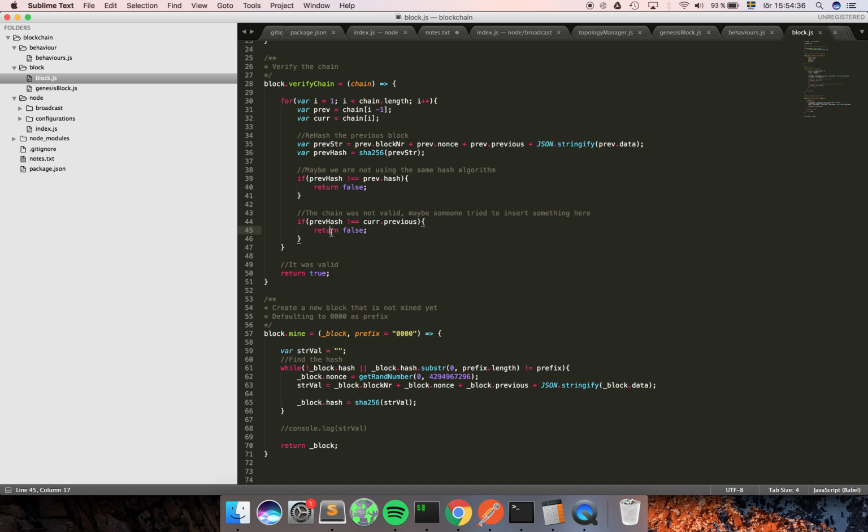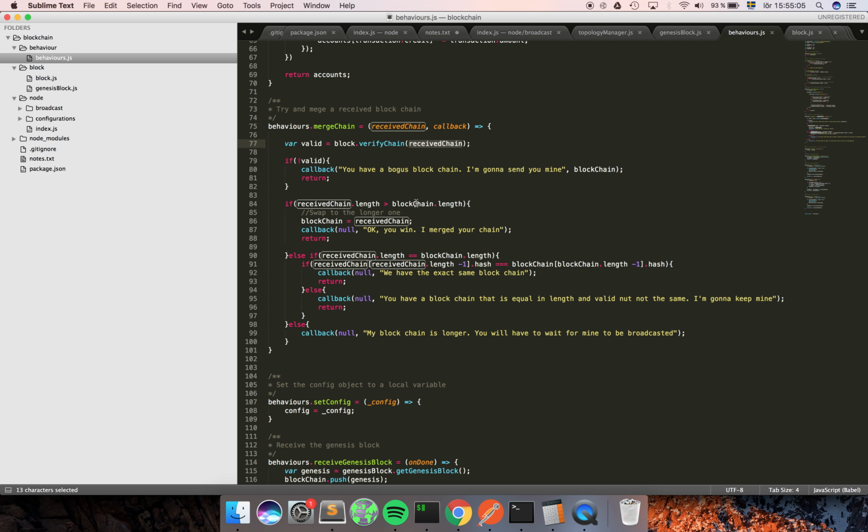If it's broken somewhere, it's going to return false, and the whole chain is invalidated up to that point. So that means that a subsection or the whole array can be invalid, basically. It doesn't have to invalidate the whole chain, but it can establish to some degree that this subchain here is not valid. It's a broken link somewhere. And this is what this does.